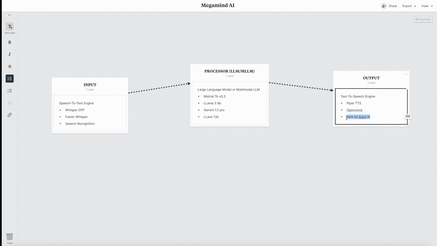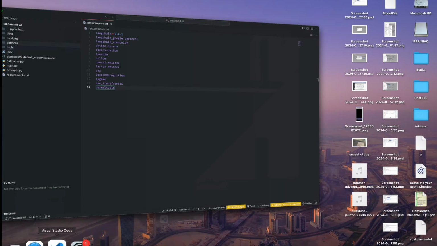And since we want to build an AI system that's really, really interactive, we do not want any other latency apart from the latency that will come from the agent executor, since we're using LangChain as our framework of choice. Now, let's get right into the video and let's go over to the code.